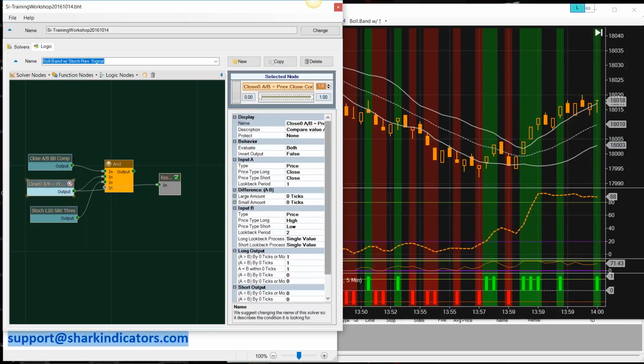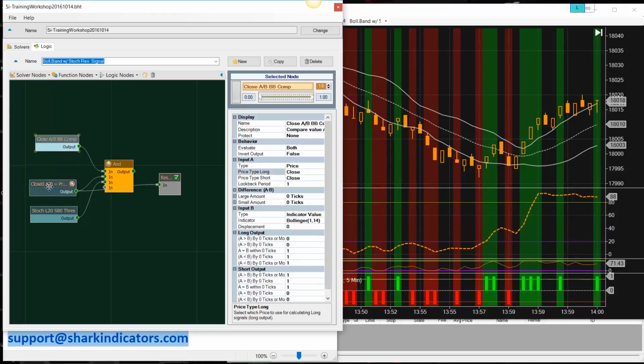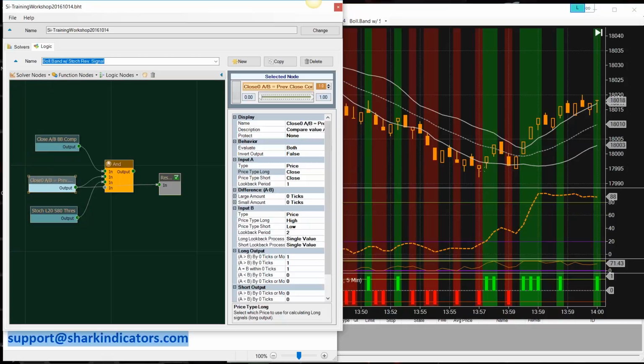And oh, that's because there we go, it conflicts with this. We've got the closing price has to be above the previous bar's high. So on a range chart, you can't have both. Yeah, so on a range chart, you can't have the close above the previous bar's high and a low below the previous bar's low. Range bars don't work that way.